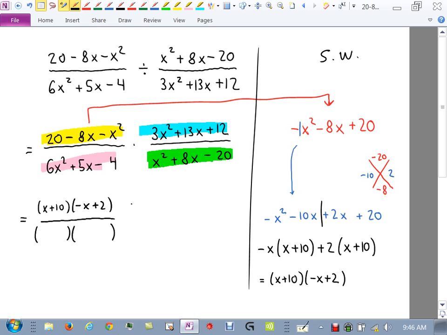Whew, that might be a little bit of work there. So negative 24, right? Anybody do that one yet? 2x minus 1 and 3x plus 4? Okay, I'll check it real quick. 6x squared, 8, take away 3 is 5, and then 4. Good. Okay, so the bottom left, that okay? You would have to, again, do all this, right? You understand that. Okay, and then on the other fraction, I have top right.